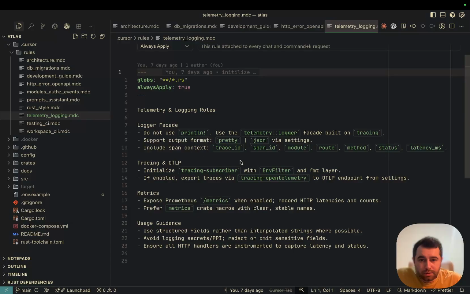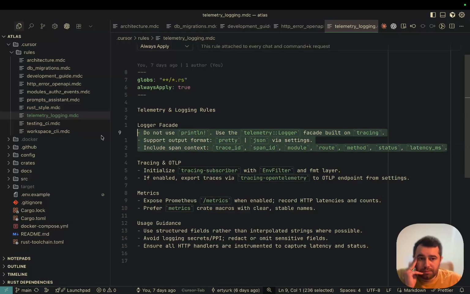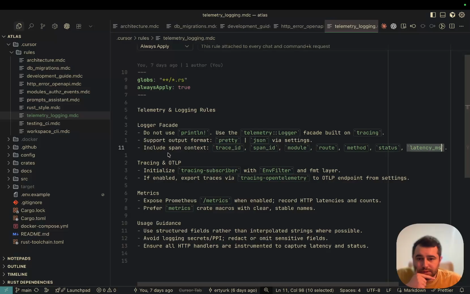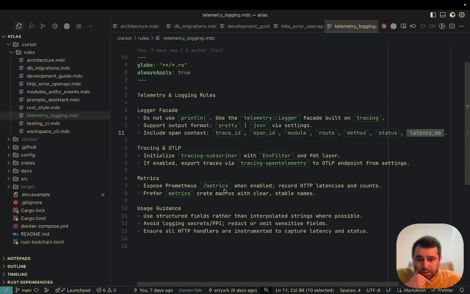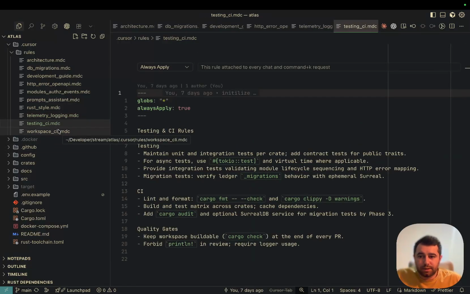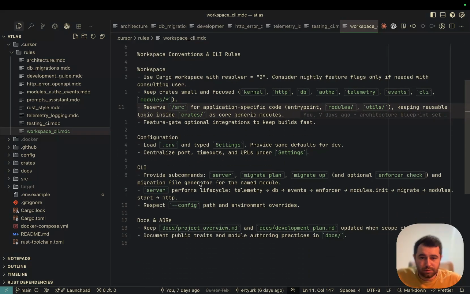Let's check the logging. Maybe I don't remember if the route includes the query parameters in the tracing. I will check that. Maybe I should add the headers as well. Anyway, the latency is a great thing for me. Yeah, we will have the metrics as well. I will pass the testing for now, and some CLI too.